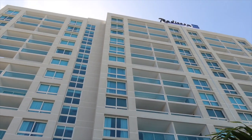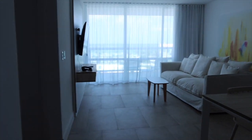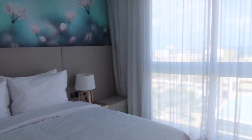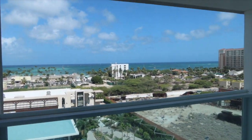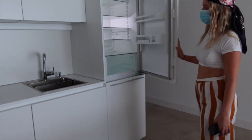As we head up to the rooms, I'll explain that these are all 2 and 3 bedroom suites. You won't see any studio style or typical hotel size rooms at this hotel. Great for traveling with a family. As a group, there is a choice of ocean view rooms, which is the one we are seeing now. There are also island view rooms, which have a beautiful view of much of the island. They all come fully equipped with a kitchen.